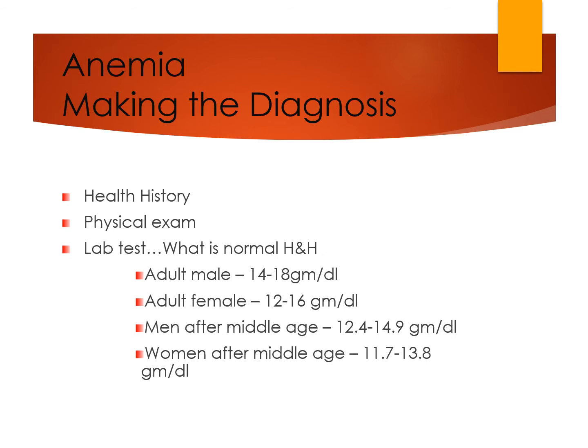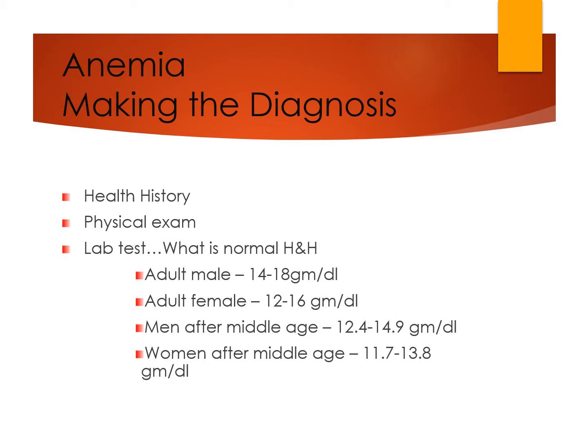In making a diagnosis, health history is vital. Health history and physical examinations, including a general survey, can help you determine what's going on with the patient. Their shortness of breath, their activity intolerance, their fatigue, their pallor, things you might look at. What is a normal H&H? Things you might want to remember.